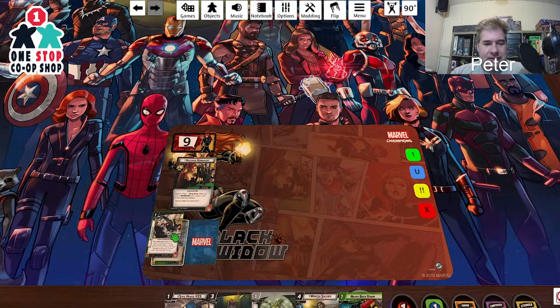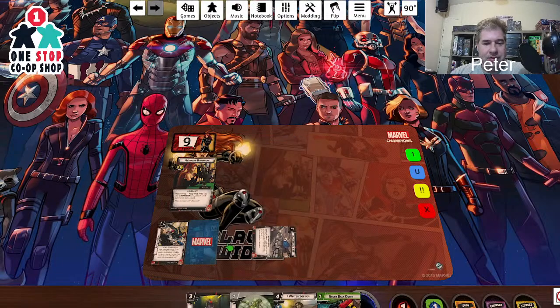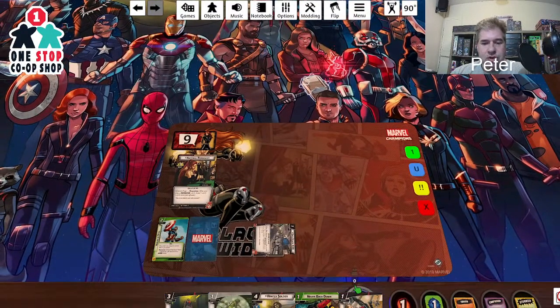But let me start with this Acrobatics. I'm going to play Safe House. And then Safe House, if you're alter ego, which I am, exhaust to choose a preparation card in your discard pile and add it to your hand. So just to get that right back. Alright, now that's looking a little bit better. After you play a preparation card, you draw a card.